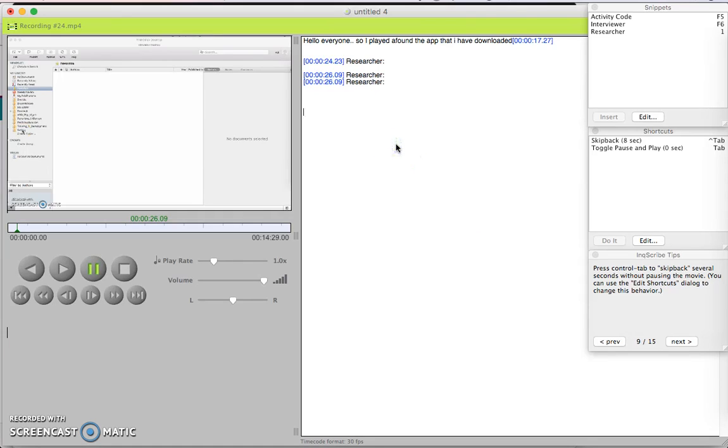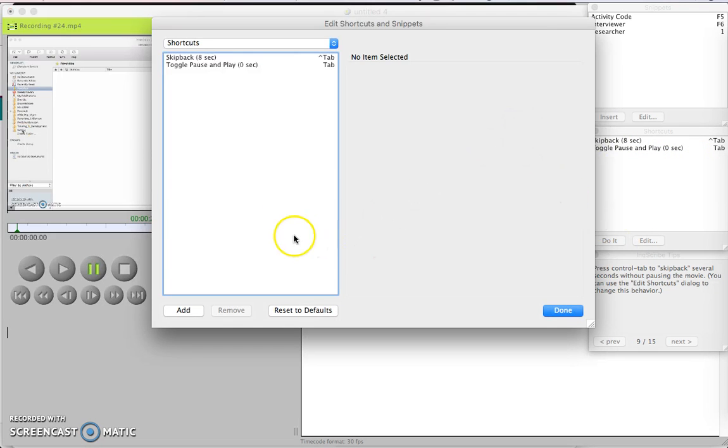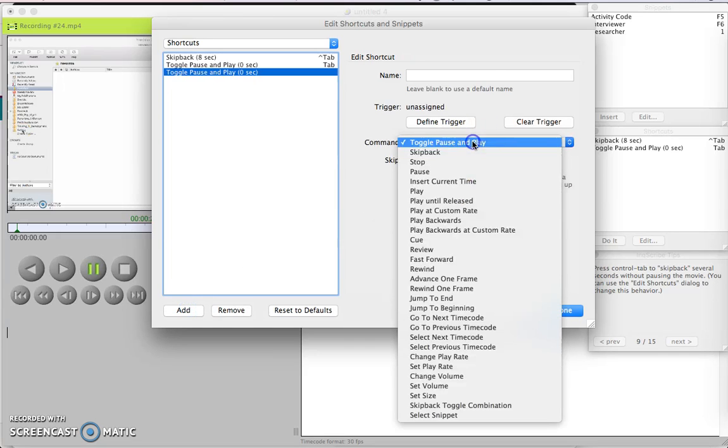And again, sometimes when we're transcribing, even though we put it on a slow scale, we need to go back a few seconds. So those shortcut keys you can also create here. By default there are just 2, and then you can add different options here.